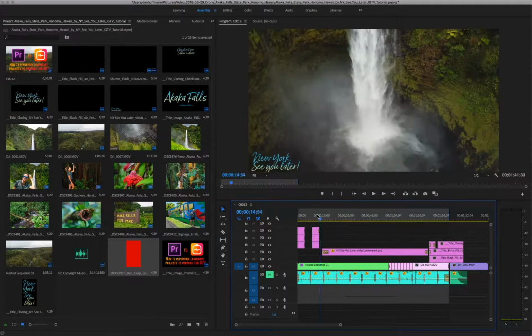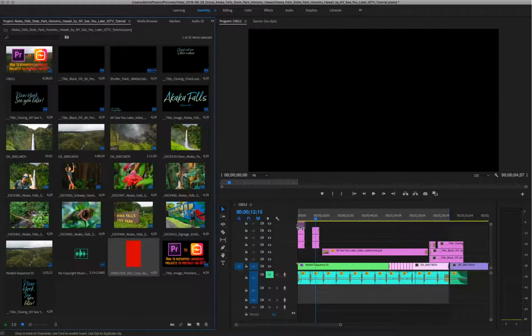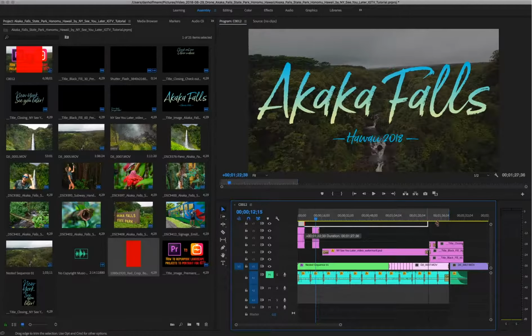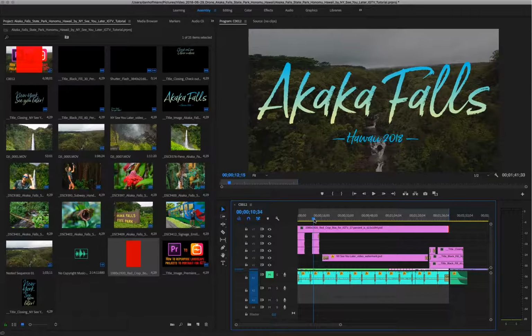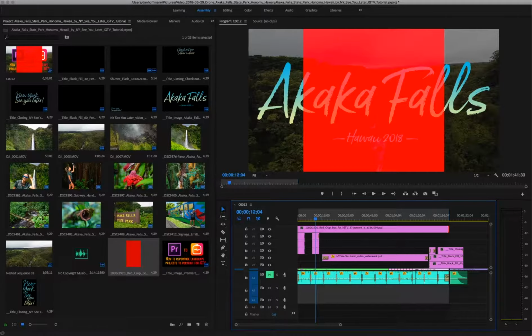If you come back over here to the beginning, you can see that the title is very landscape too. So what I did was create a red box at 50% transparency. The dimensions are 1080 by 1920, which is the correct dimensions for Instagram TV. And so what I do is I drag that up here onto the top, create a new layer, and then I drag this out over the entire Adobe Premiere project, and that will show me the proportion for Instagram TV. I need to make sure that all the content fits within this area.